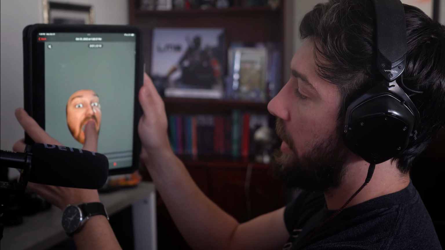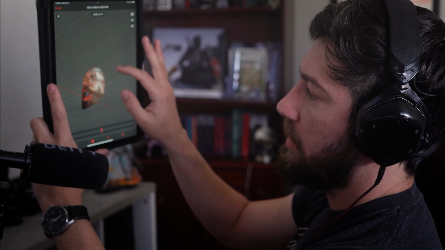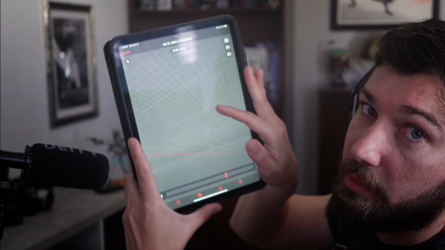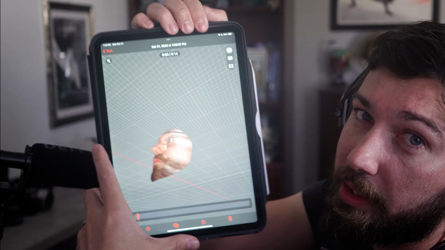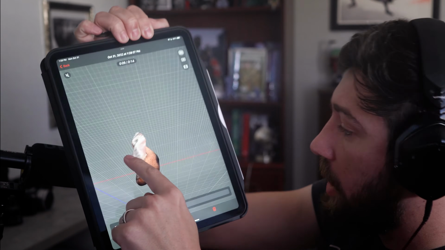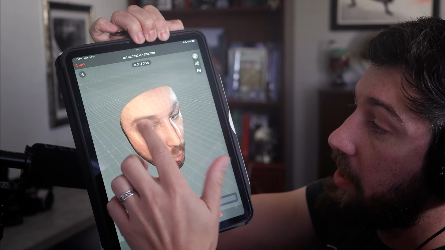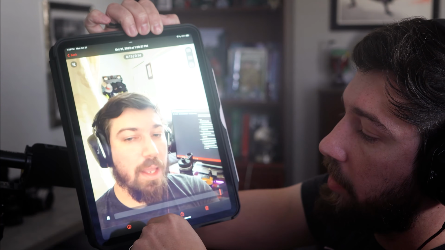You can see it even works for talking. You can say a bunch of things and it will capture it, which is kind of cool. And then I'm going to hit record. We're going to stop that. I can play it back, and you can see right away I have a 3D version of my face. So I can hit 3D and I can move around and see that there's my face in 3D. There's a better way of capturing this, I'm sure, but I'm just going to do this the lazy way because I don't really care. You can see my lights reflecting there. I can do whatever I want with my face, but it's all captured. And you can see it in 2D, and my performance is also recorded. So that's that.